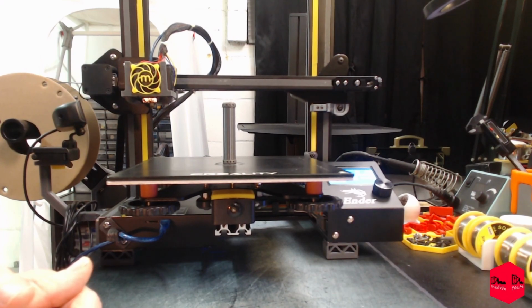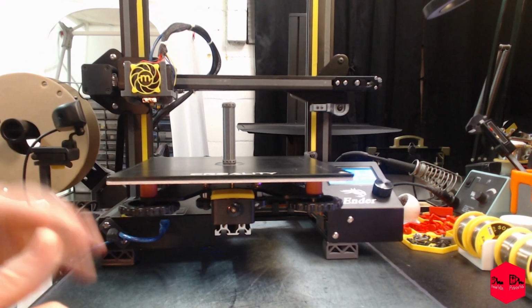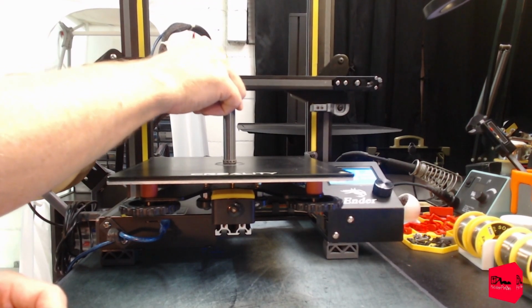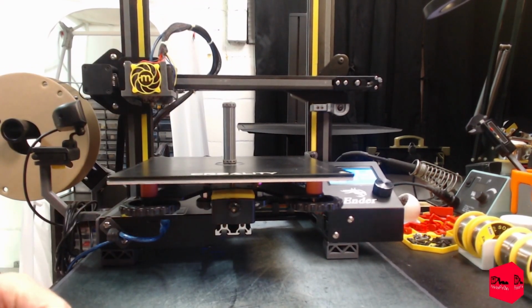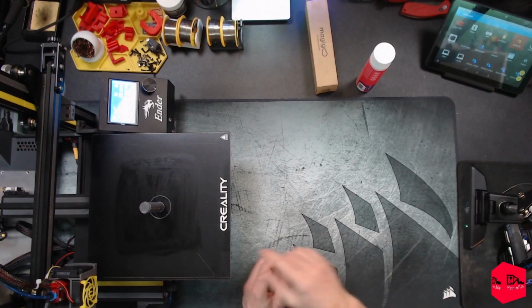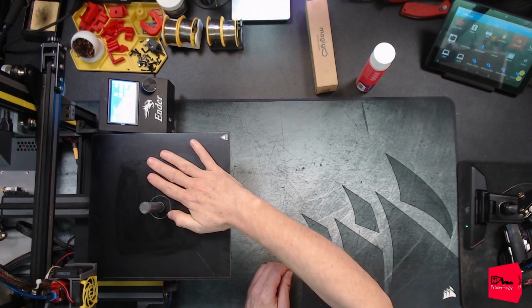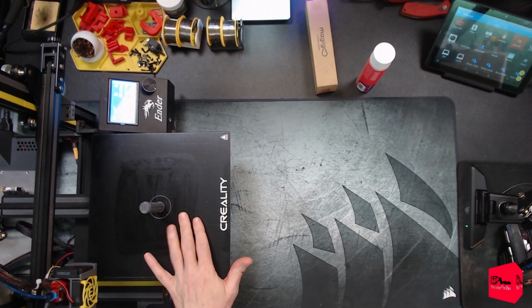I am highly impressed. Still at 67 degrees. Ooh, that's warm. Still. And still, it's on there solid. That is so solid. Let's go over to the desk cam. And you can see where we applied it. You can still see it. Whoa, it's even tackier. Yeah, it gets tackier when it's warm. Wow.